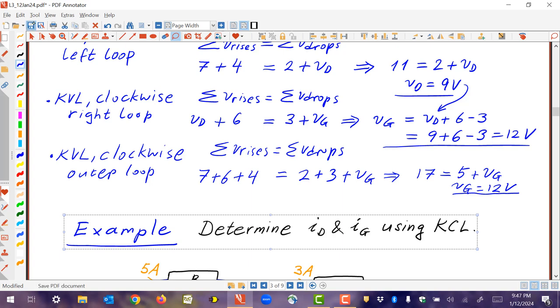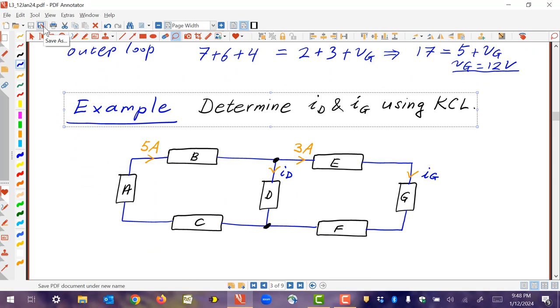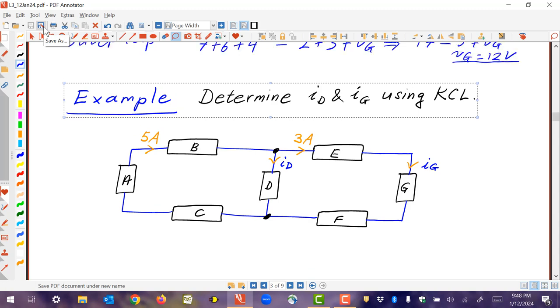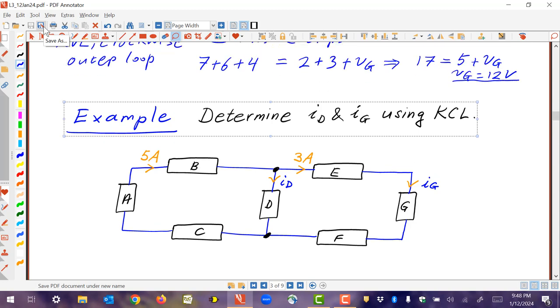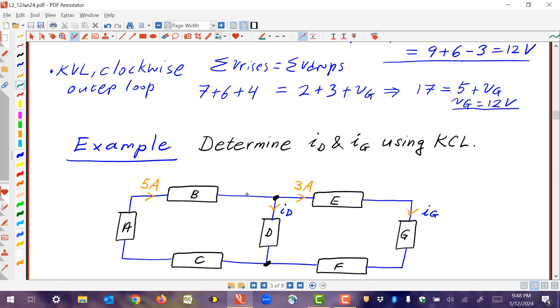In this example, we're going to have a connected circuit, and in it we're going to have a bunch of current values, and we're going to determine, in this case, ID and IG. It's pretty simple again. In fact, I can illustrate this quite easily without too much trouble. If we're given this information right here, you can easily see that for element B, there's 5 amps entering at the left. Whatever enters in the left of one element must come out on the right, and vice versa. So we have 5 amps coming out like that.